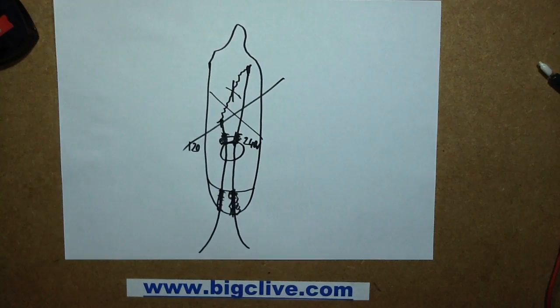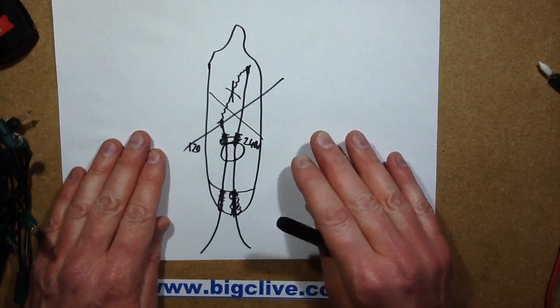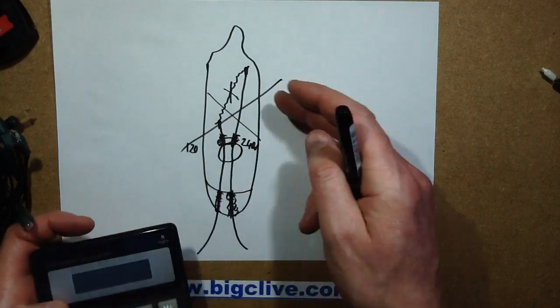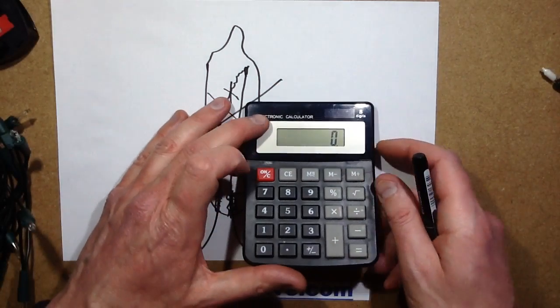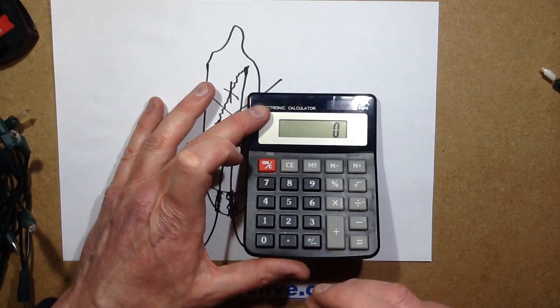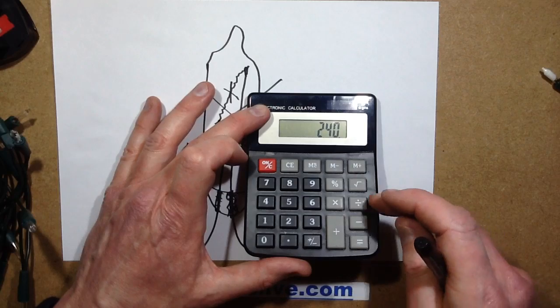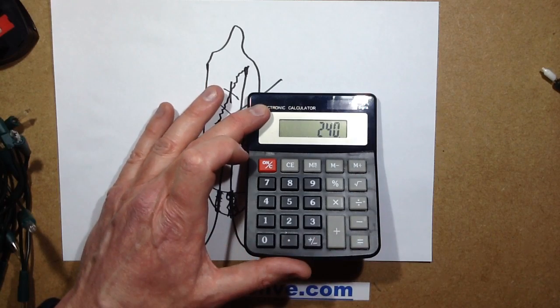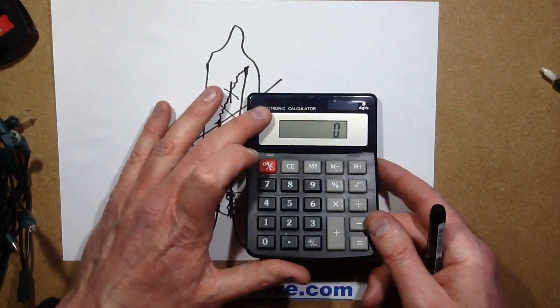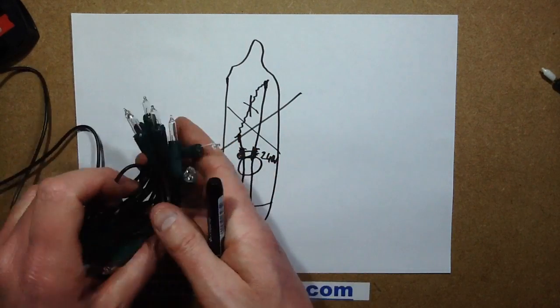And you may have read in the instructions that when the lamp fails and it goes out, you should replace it immediately. The reason for that is that because it shorts out, suddenly you find that the voltage across the lamps, the rest of the lamps, increases. Because, say for instance that four lamps had blown in a string. So a string of 20 lamps, 240 volts divided by the 20 is 12. But 240 volts divided by 20 minus the four that are shorted out, so it's divided by 16. The voltage has gone up to 15 volts and that will result in much faster degradation of other lamps. And it will create an avalanche effect. So you have to change the lamps as soon as they fail.